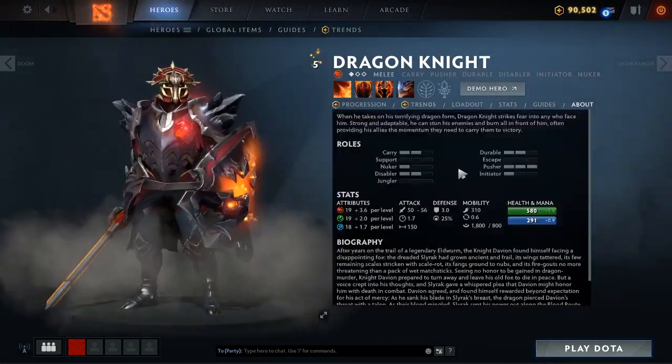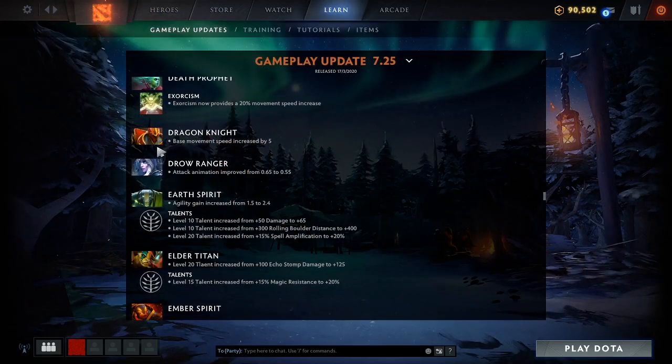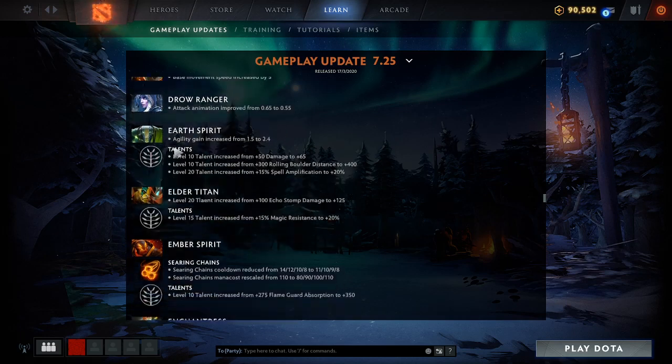Dragon Knight, he's a fast boy now, isn't he? 310 mobility on this guy. Okay, that feels good. Excited to play more Dragon Knight. Attack animation improved for Drow Ranger. She wasn't played that much. Was she played at all? I'm not even sure. So this is going to be nice to play with Drow Ranger now.